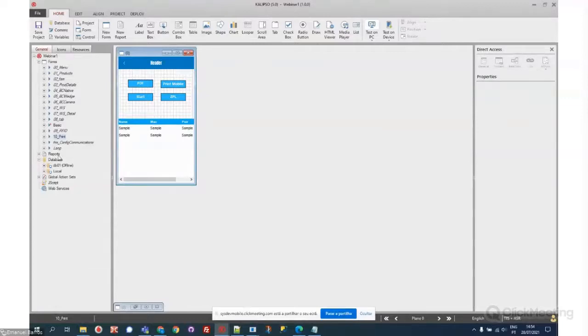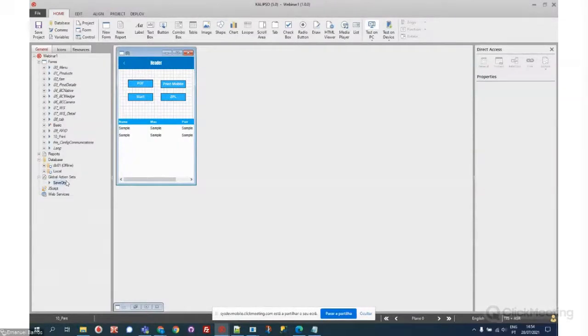When is when you have a global action set that will run in parallel and you don't know when it is running. Let's say a global action set has an update, and you are updating one table, and you also have an action on the screen where the user can also update the same table. So you are not sure if it's you that is updating the table or the global action set.